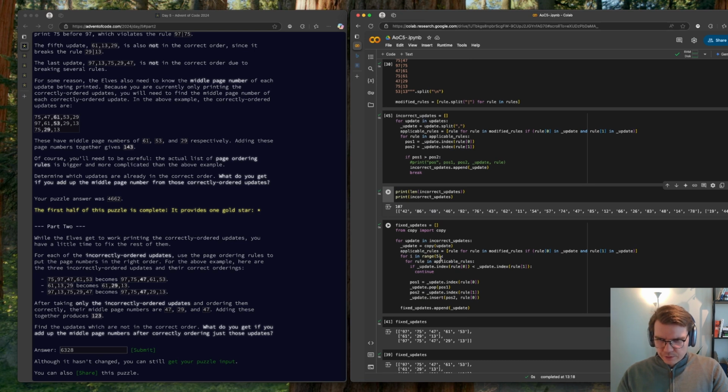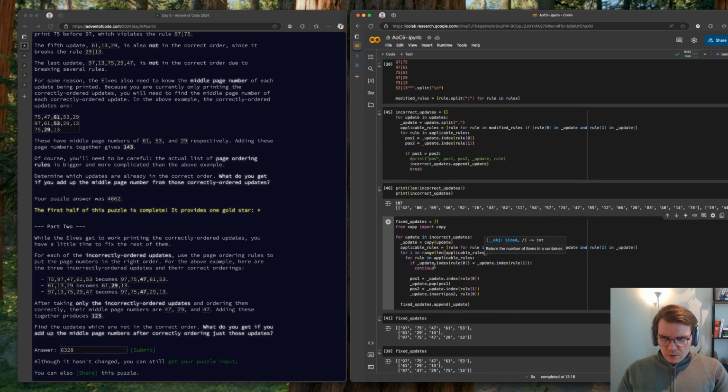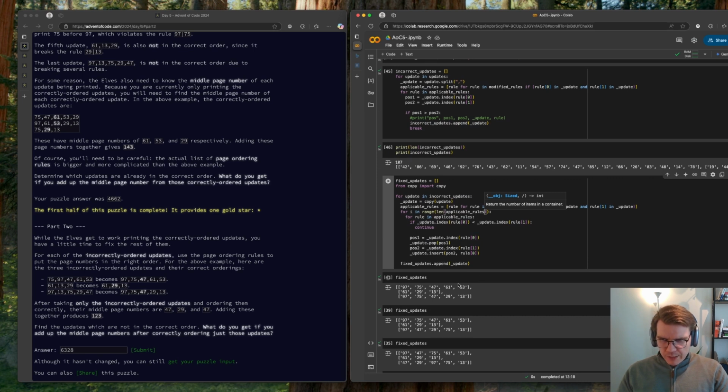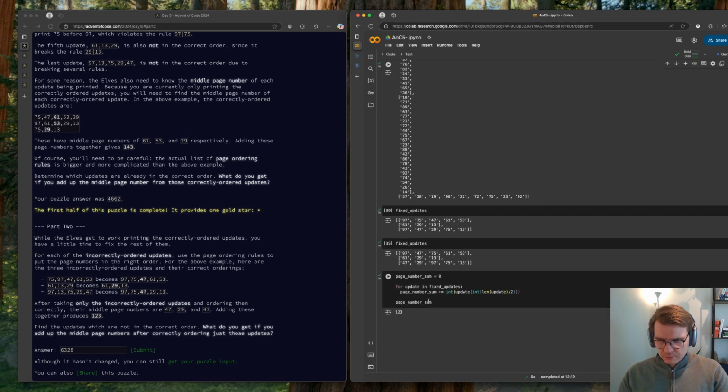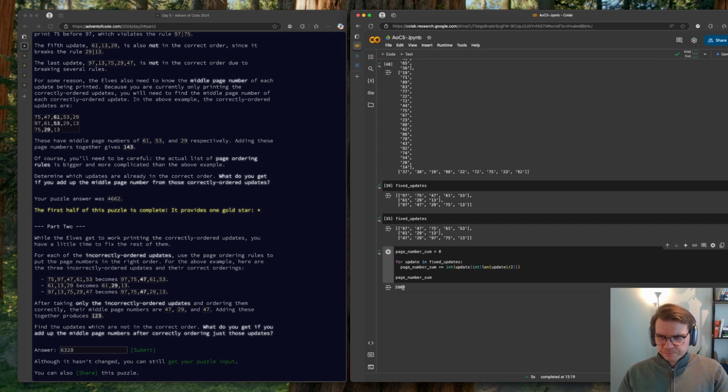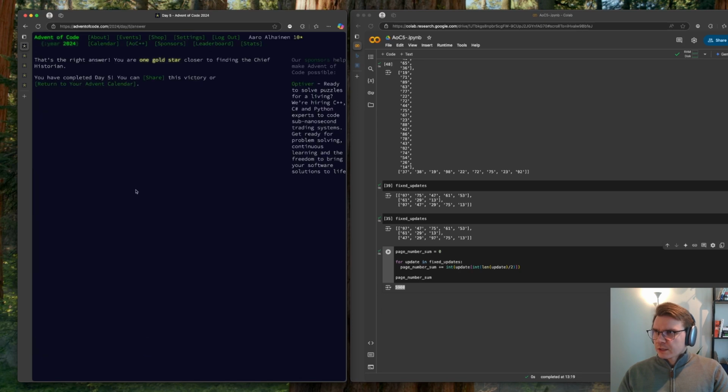And actually we want to do it so that it's length of the applicable rules. There is a way to optimize it, but for this, I think it should be quite good. Fixed updates, we have a list of them there. 5,900. Let's try that one. It's definitely lower than the one that we already had previously. And when we submit that one. Okay, nice. So we managed to get that working.